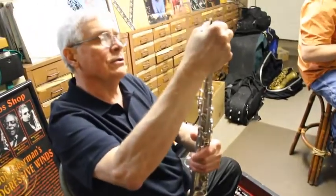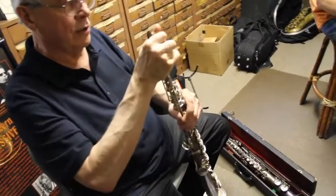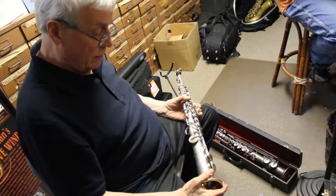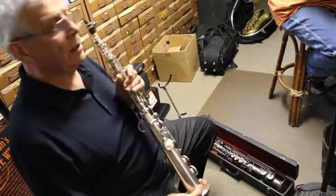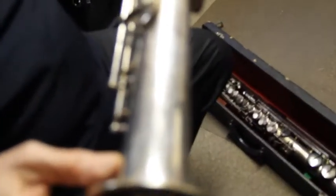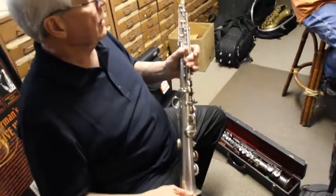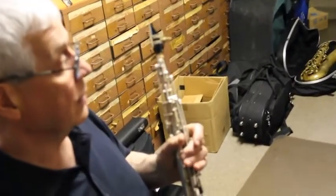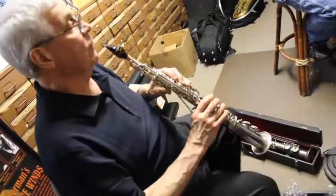The cork is definitely the right height. Aaron spent about two hours on this Kahn soprano. It's a 92,000 Martin made in 1931, maybe 1930. The earlier one is serial 119,000, which puts it about 1923 — it's got some nice engraving. One thing we discovered today is that someone had added an extra piece of tubing on top of this soprano, making it a little longer than most from this age. Now we're going to find out whether that's really a good thing.